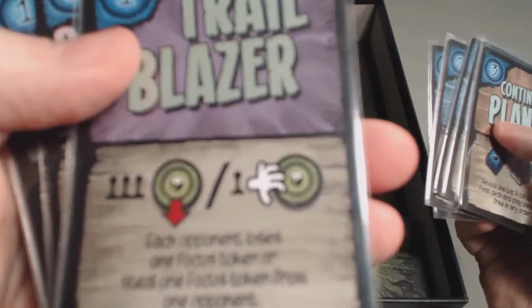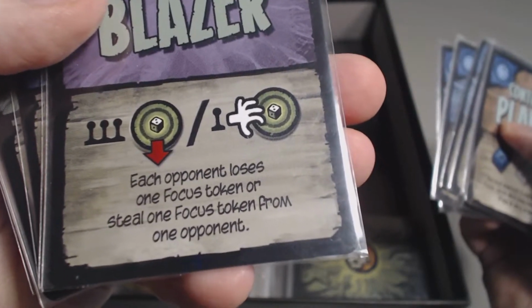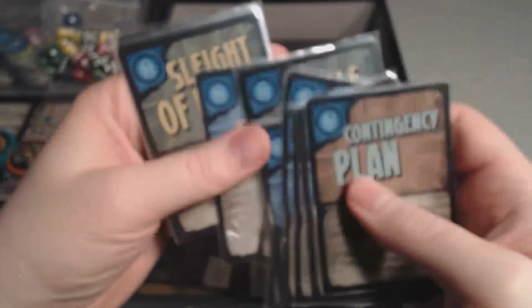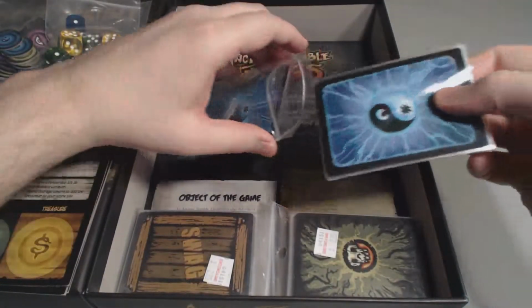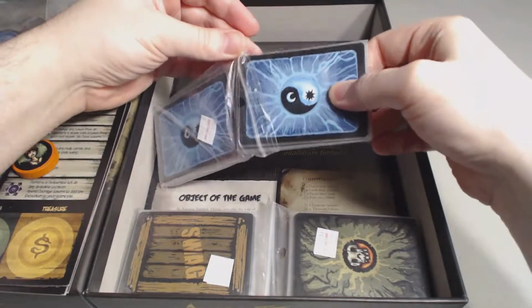This one allows you to have each opponent lose 1 focus token, or steal a focus token from 1 opponent. So they're kind of cool. They're nice. They add a little bit because it's random, so you never know who's going to get what and what they're going to play and when. So it adds a little randomness to the game.